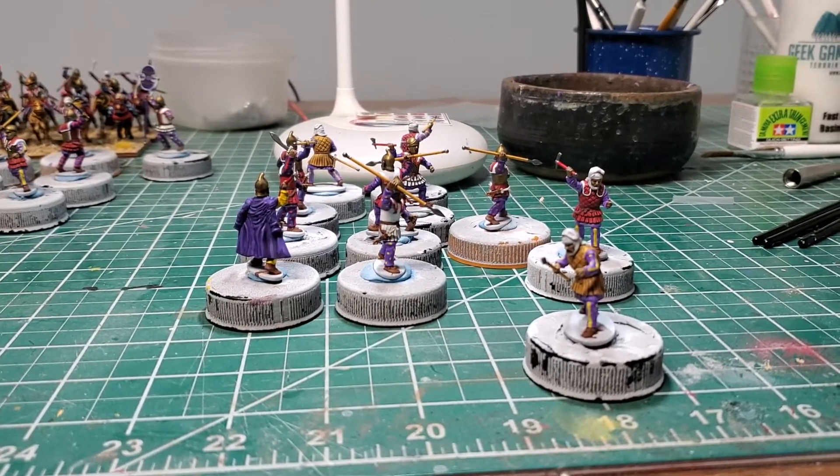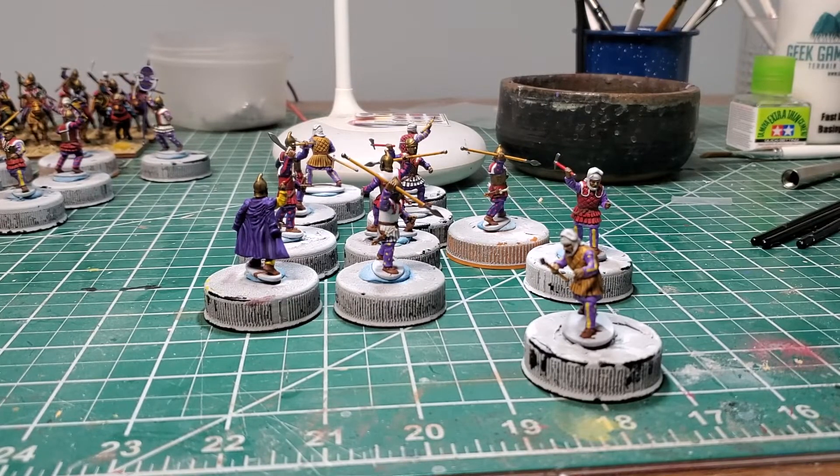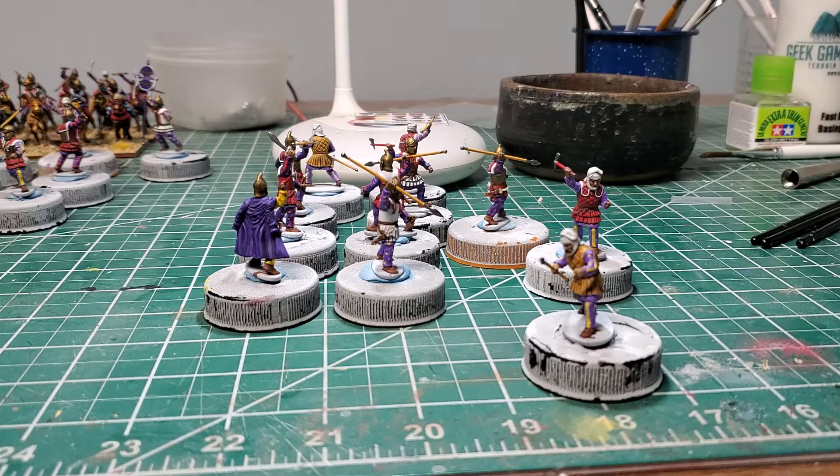Welcome back YouTube, another painting update. It's only been six days since I started on these guys. I was really hoping to have them done Monday. I did get to paint over the weekend — my wife was gone at her friend's birthday, which afforded me a decent amount of painting time. Sunday was good, but Saturday was a no-go; my kid was just a lot to handle, and by the time he went to bed I was too tired to paint.